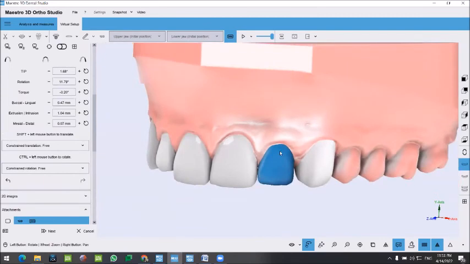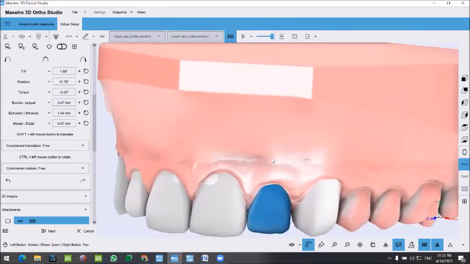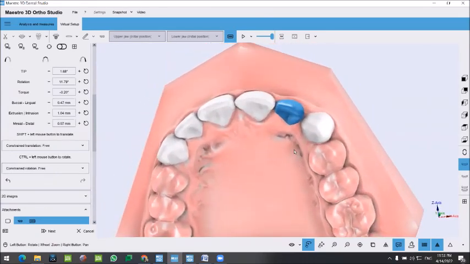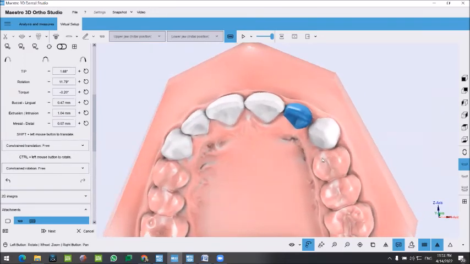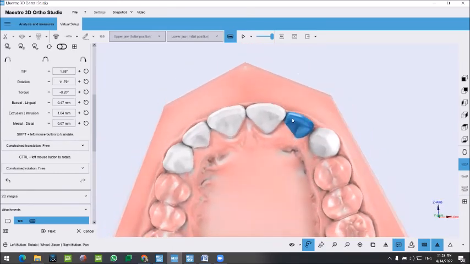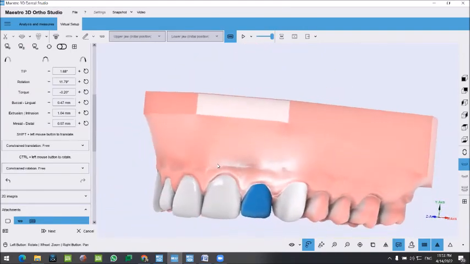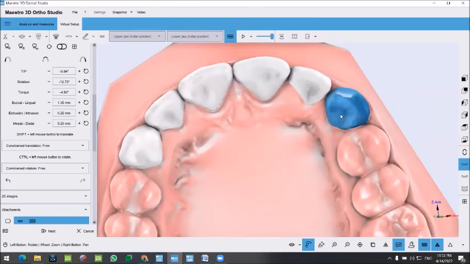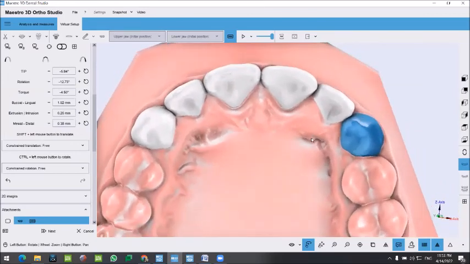So the software moves the teeth while following the ortho concepts or the orthodontic guidelines. You see, if I need to open up a space, mesial or distal of any tooth, I have different ways: either expansion, or slight proclination, or torquing the teeth, or extrusion, intrusions, or some rotations can fix that as well. So when I extruded number 10, it opened up some space. So I can do that. I can close the spaces in the same phase as I'm not moving this specific tooth to close this while extruding.